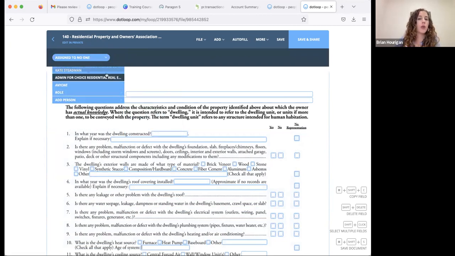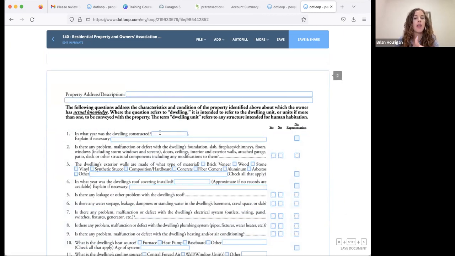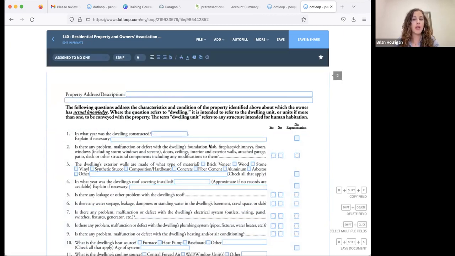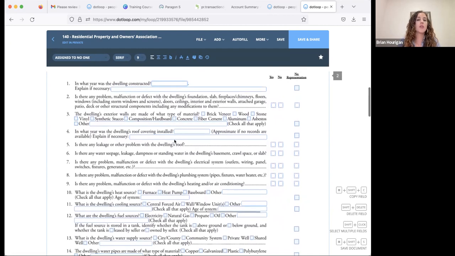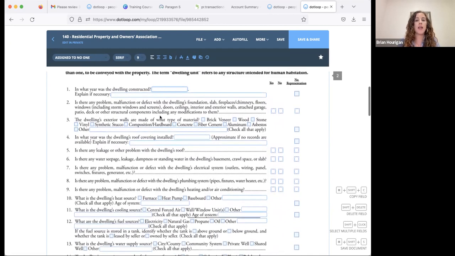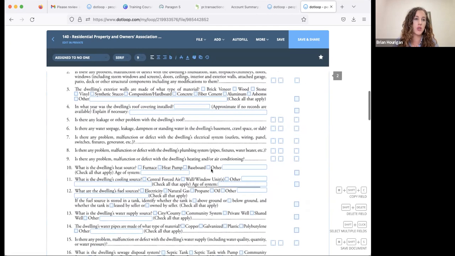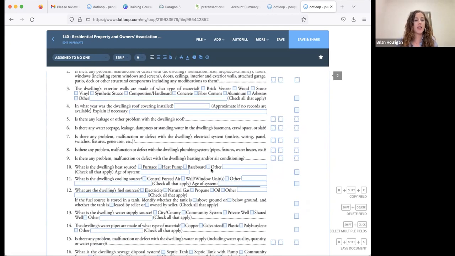Because this isn't a template loop, I don't have a client, right? But I can assign it to a given person. And if I do that, they can go in and they can type things and they can click the checkboxes. I do think this document is a little confusing though. And so if they do it online, they might miss certain things. And then I'm going to have to go back and be like, hey, this one field you missed and this checkbox, or like you only select one, right? In my opinion, this document is just so much easier to do in person because I can advise them on it. But it's just a matter of personal preference.